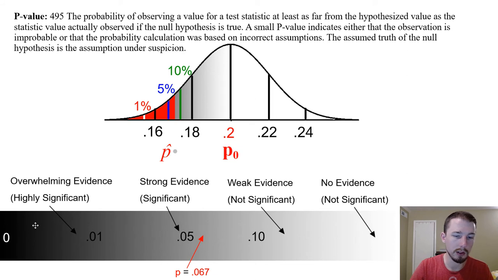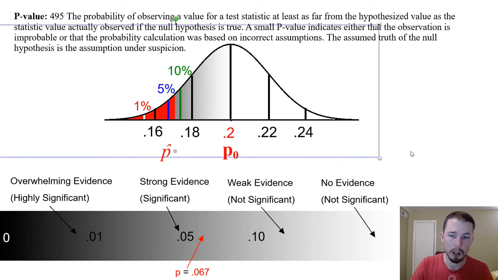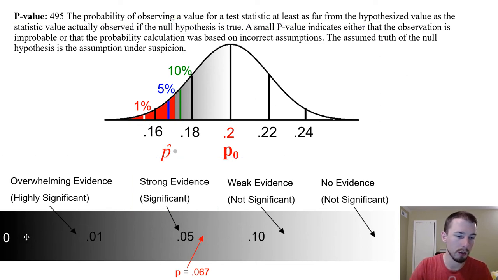Now, there's a gradual scale that we have here from not significant to highly significant. So do we have no evidence, weak evidence, strong evidence, or overwhelming evidence? That's kind of corresponding with the p-value of 0, which would be very rare, like it's impossible that it would happen, 1%, 5%, and 10%. So it's just kind of subjective in a way as we go here. It just depends. Before we start out, we would always set our alpha level at either 1%, 5%, or 10%, depending on how important it is or how critical it is that we don't get it wrong and we don't have a type 1 error.